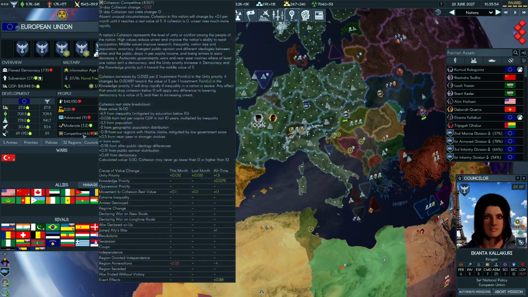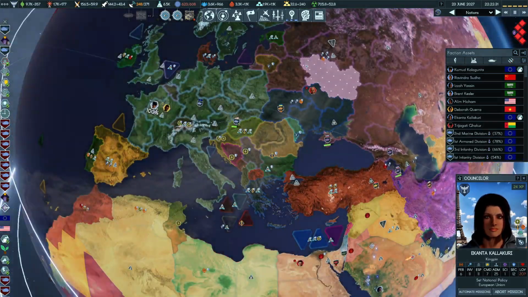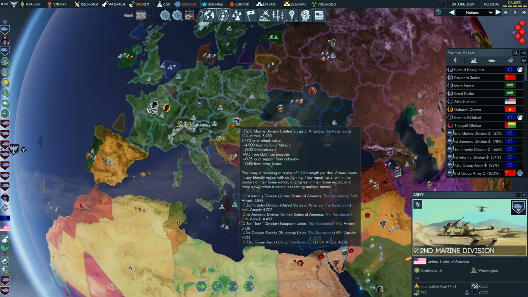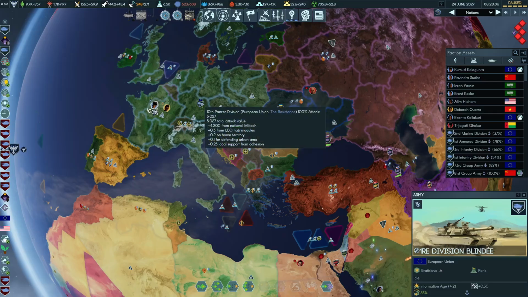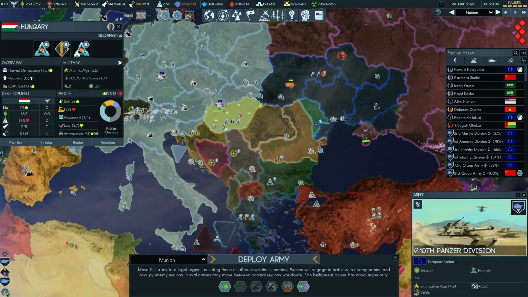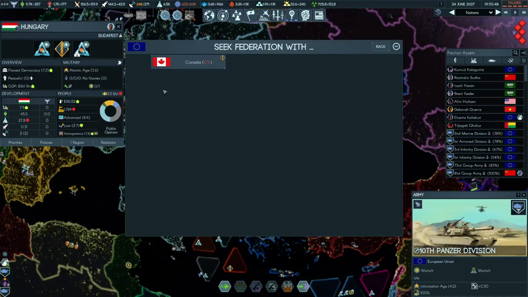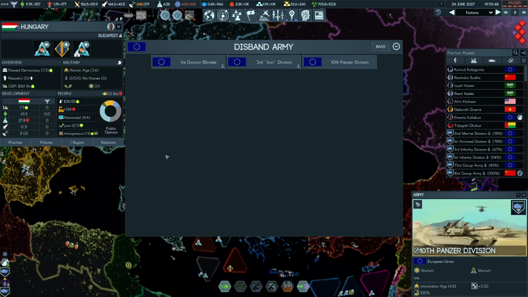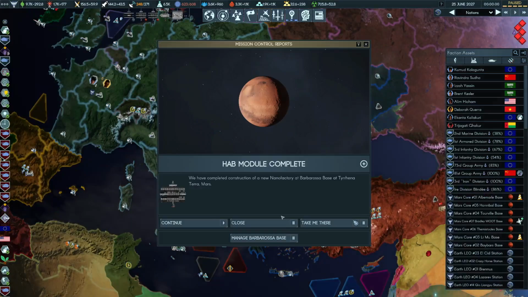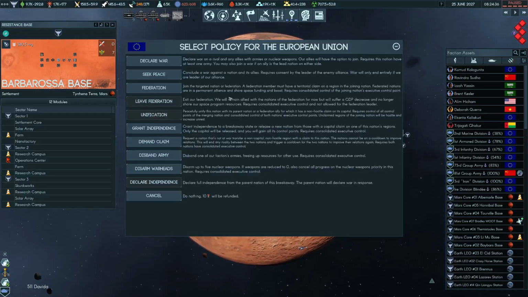The EU is getting a little depressed, by the way. Cohesion's dropping a little bit every time we do this. Honestly, I'm almost tempted, since we've got people hurt here, maybe I should just have them join the club. They're only 0.5. I don't know. Nah, let's get rid of them. Mission complete. Federation? Nope. Disband army. Yeah. Alright. You got nanofactories. Mission complete.